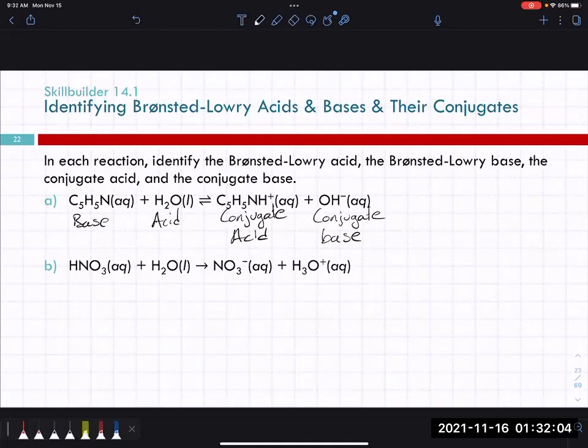Okay, on this next one, we've got nitric acid. Oh, well, I guess that kind of gives it away. Looking at it here, we start with the hydrogen, and on the product side it no longer has a hydrogen, so that makes it the acid. Our water starts with 2 protons and gets a 3rd proton. So this is sort of an exception to what we were just talking about, where we tacked this onto the end. Water, in so many ways, has exceptions and is an exception. But because this gains the proton, this is the base. Then on the other side, we have our conjugate base and our conjugate acid.